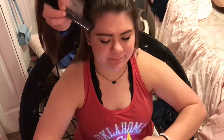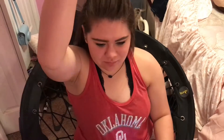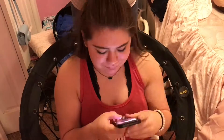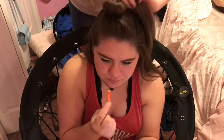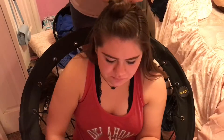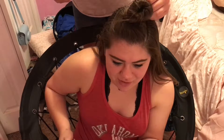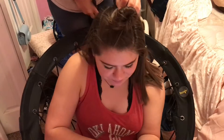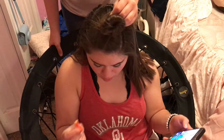Then you'll section the top off in a sort of teardrop shape, with the point where you want the ponytail to be. Right here you can see the straight line of where I have it parted. I just kind of put it into a small little bun to get it out of the way while I tied back the hair that's down. You can see really good here how I sectioned it.